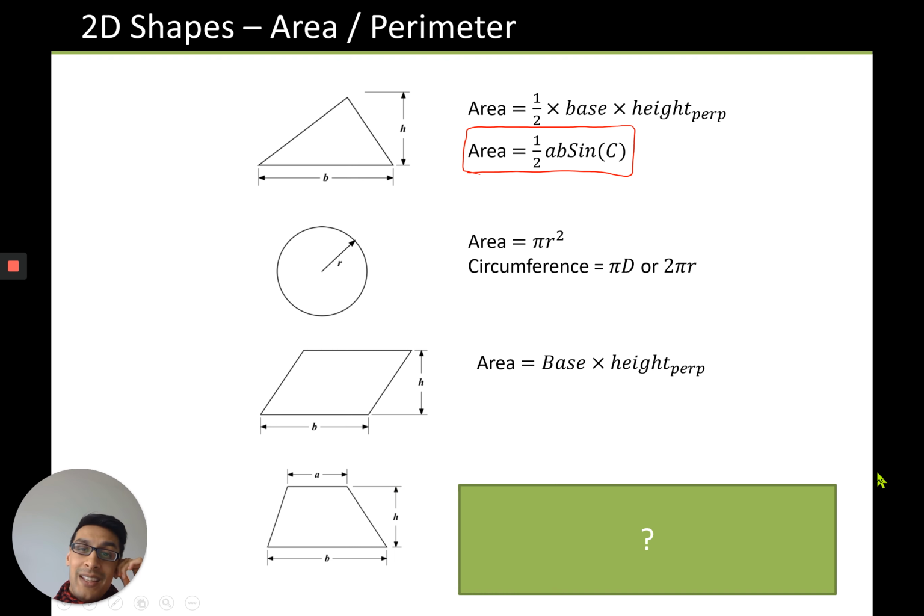What about a trapezium, Tilly? There's a song, remember? Sir, it's pi r squared. No. Okay, right. I'm just going to stop you there. I think it's not your day today. It's half the sum of a plus b, the parallel sides, times the distance between them. I am going to make a note to add a video to that.